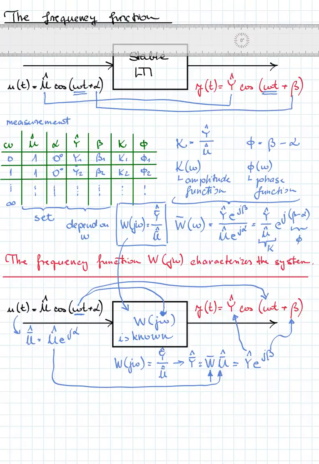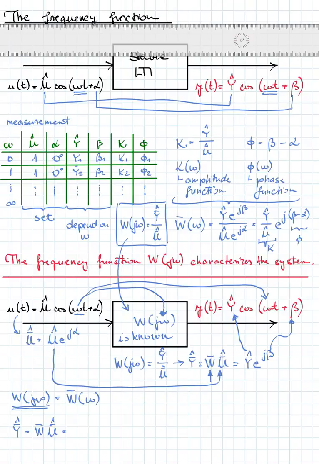So once more, I said W(j omega) has the same notation as W(omega), but it should be a complex number. This is why I use a bar hat. So this is the same notation, but in the future we are going to use mainly the first one. So if we have got y bar hat, this is equal to W bar and u bar hat.